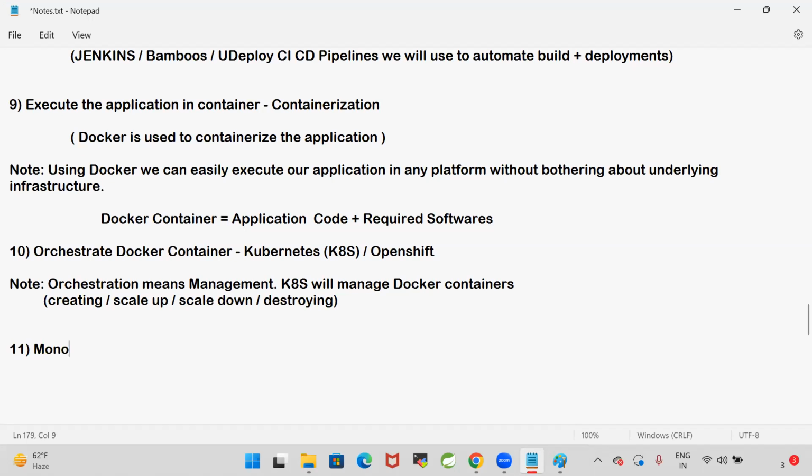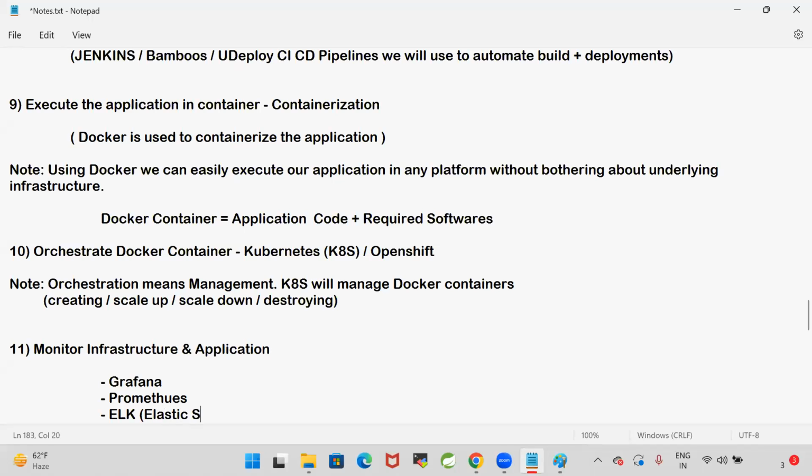We are responsible to monitor the infrastructure and the application. To do that, there are tools: Grafana, Prometheus, ELK.